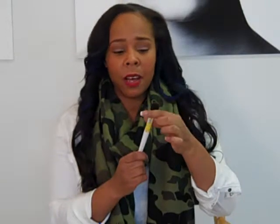So the first brush that you should have is your foundation brush. Your foundation brush is a high quality synthetic brush, which means that the bristles are high quality plastic and it's movable. And it's great for liquids and great for creams. When you apply with this brush, it kind of feels like you're painting on your face. So that's a brush that you want to have in your kit. If you don't use a liquid or a cream foundation at all, then you can skip that brush and you could use a powder brush, which is the next brush we're going to talk about.